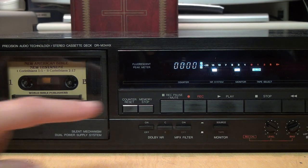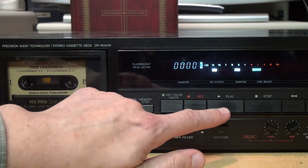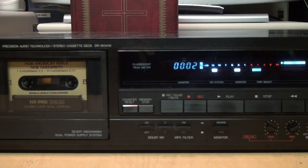and this time I used Dolby B noise reduction on my Denon DRM24HX.